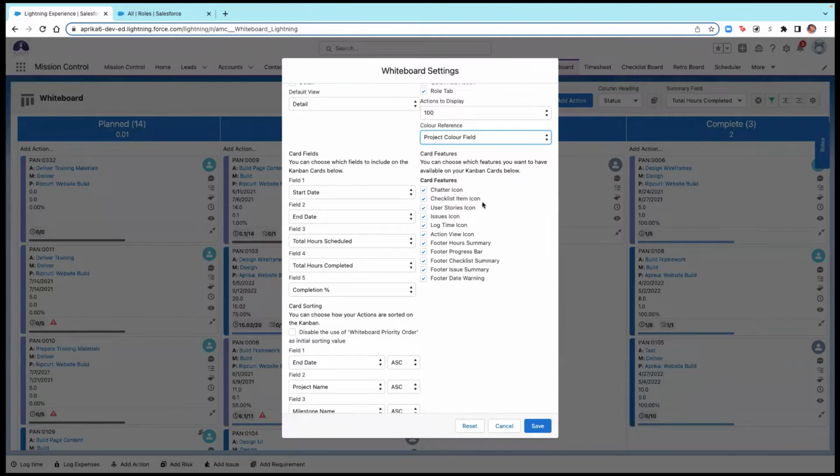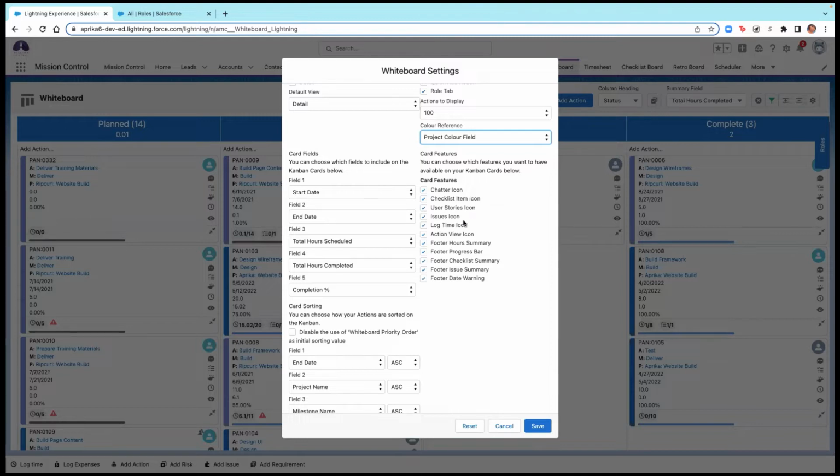Your checklist item icon will be a list. This will open up your checklist manager, so for that action, all of the related checklist items will show there. Your user stories icon, right here I have my issue manager, but once I show my full card, if I had user stories related to that action, it will show there.